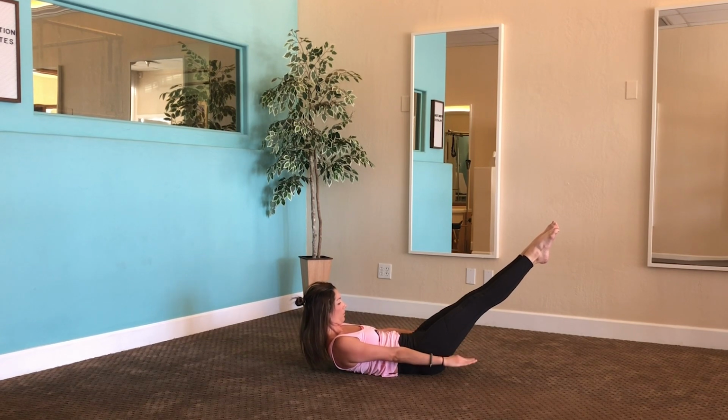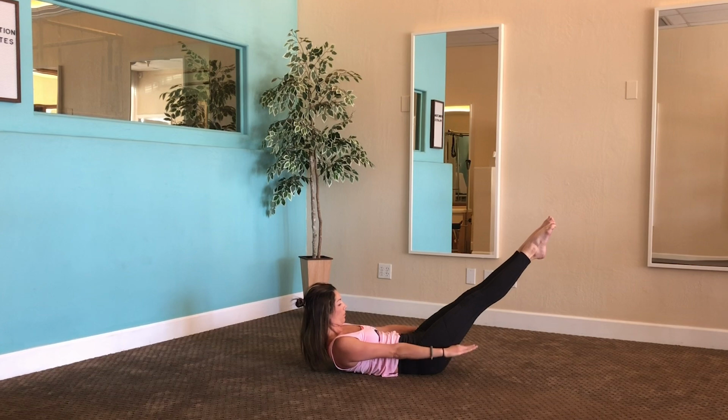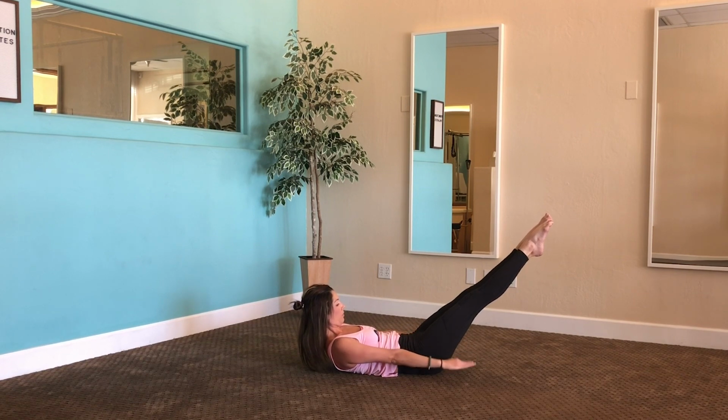Stay strong through your legs. Point through your toes. Hug those inner thighs as if they were a unit. Stay curled up, looking down at your belly button. Try to avoid looking up to the ceiling, but if your neck begins to bother you, lower your head down completely. You can always take a tabletop position there with the legs where the knees are bent. You're doing great. Hang in there.